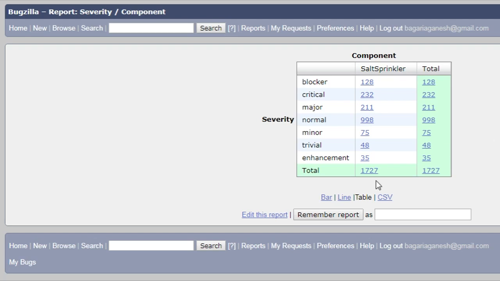Here you can see it is in the tabular format. You can also generate it in graphical format. If you want to generate that in graphical format, then check out my previous graphical reports tutorial. Well, I hope you know how you can generate these reports in tabular format.